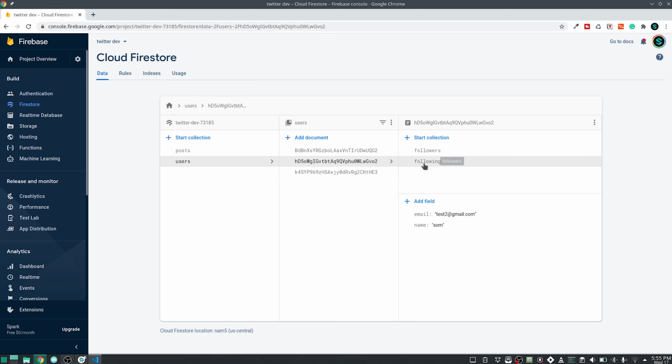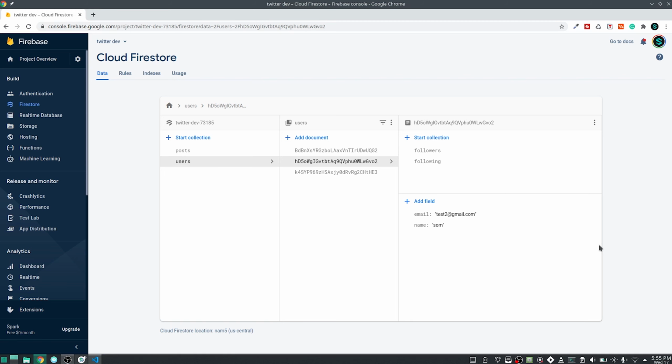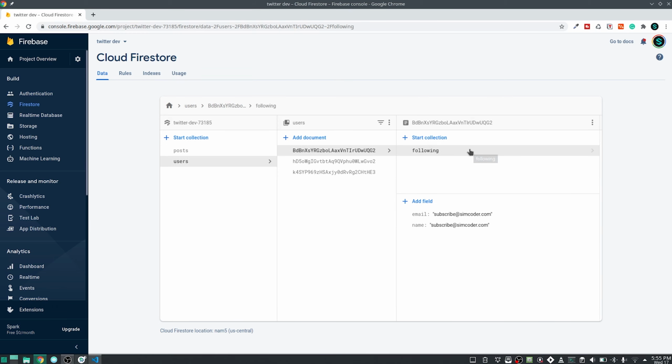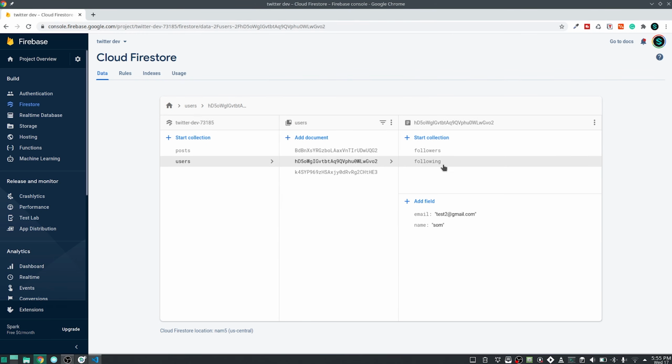One better way of doing this, even though it is slightly more complicated, would be to have a trigger within Firebase functions in which whenever we follow a user, it will trigger and then write to that user being followed's followers collection.